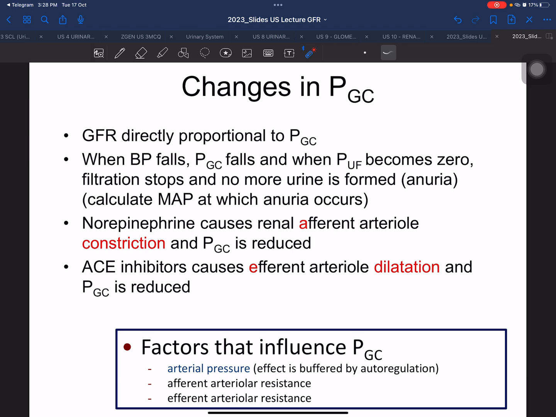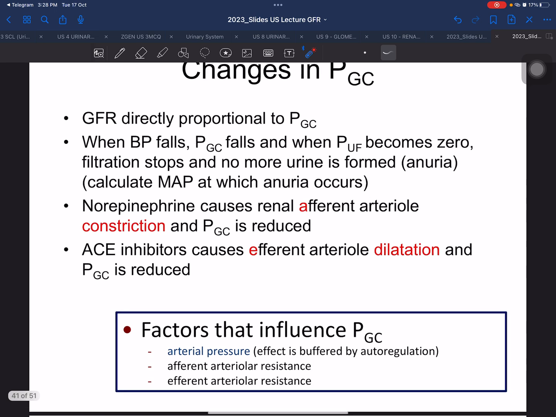For example, ACE inhibitors will cause the efferent arteriole to dilate. Just now, in the normal condition, we said the diameter of the afferent is bigger than the efferent, because it wants to give more time and longer, high pressure inside. But now in this case, the ACE inhibitor causes the efferent at the end to dilate. So there is more flow out, faster, causing the pressure inside to reduce and drop, because it goes out fast and much, in high volume. So that is how we look at the changes of PGC and the GFR.